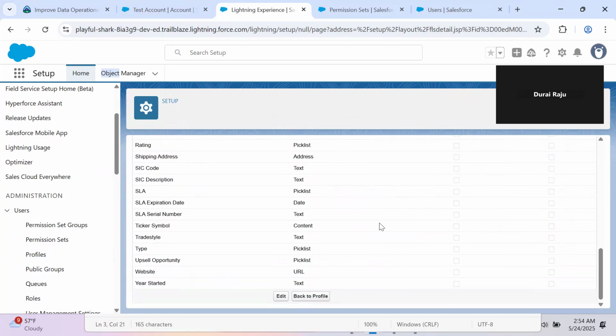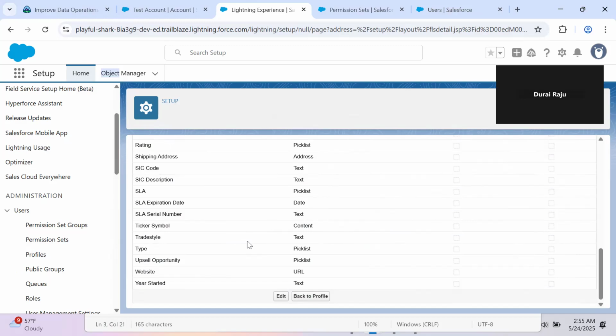So each time I create a new field in any object, I need to provide the read permission to all the integration profiles and all the system profiles. And during the deployment, I should not forget to add those system profiles as well as the integration profiles.